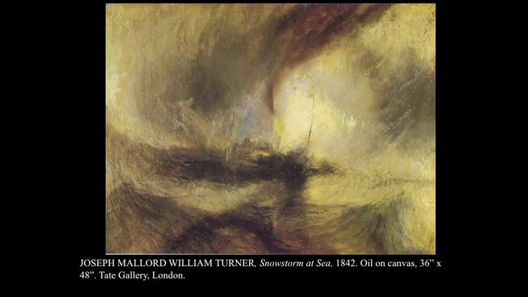So the image we're looking at here, Snowstorm at Sea, is one of Turner's last works. And Turner really became much more eccentric as he grew older. And this painting was certainly not met with any sort of popular accolades. In fact, the critics really shredded him about this one. One of them claimed that it looked like it had been painted with soap suds and whitewash, or cream of chocolate, yolk of egg, and currant jelly.